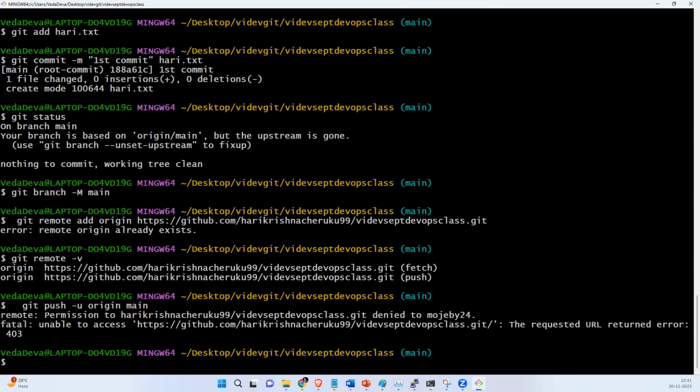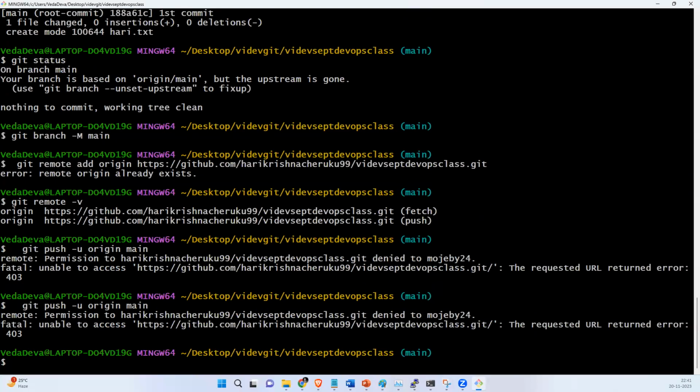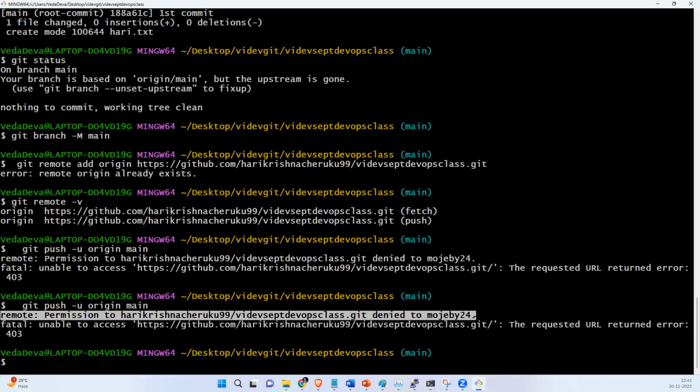Unable to push origin main. Remote: permission to git denied. So why is it denied?